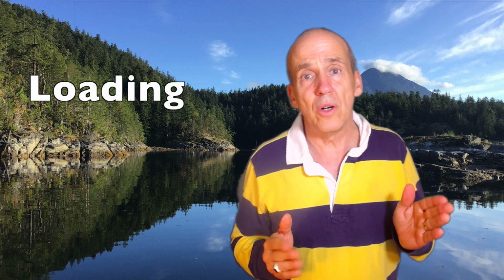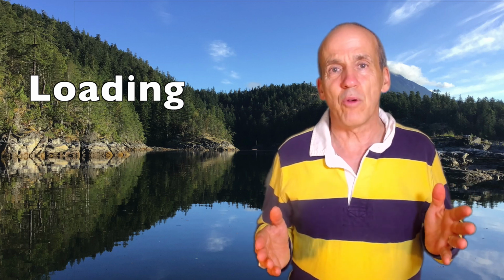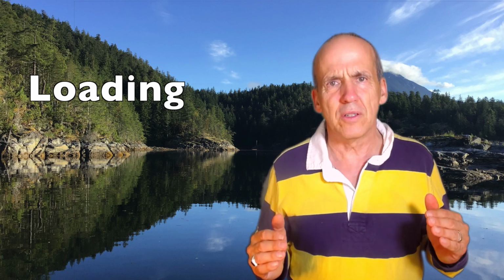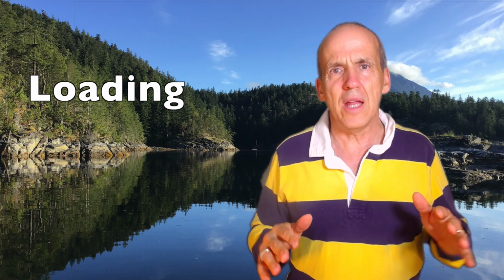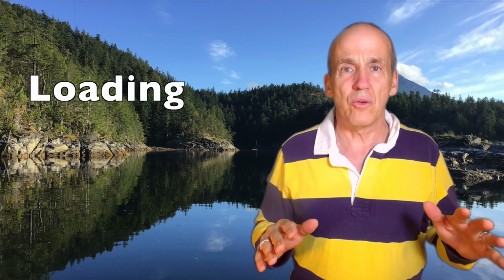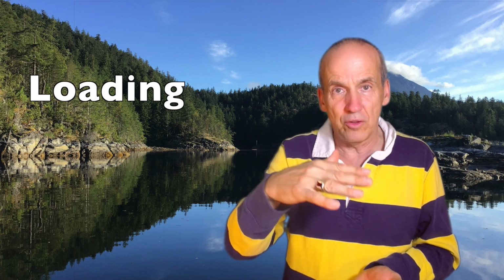Now, another consideration with catamarans versus monohulls is loading the boat. Because of the general nature of catamarans, they're built lightly. Their performance is much more subject to being reduced if they're overloaded. You put too much weight on a catamaran and the boat starts sinking lower in the water, and then the performance deteriorates. Your bridge deck clearance from the bottom of your bridge deck to the water reduces, you get more slapping, the boat isn't as responsive, it's sort of mushy in the water.